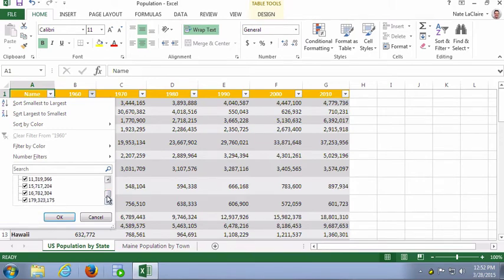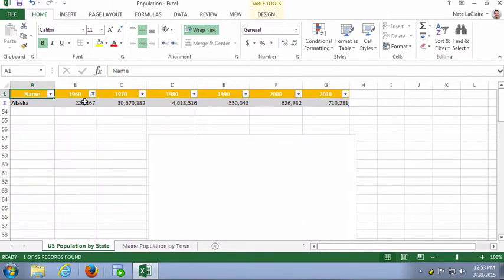And this gives you all of the values in your table in that column, and so you could actually choose, instead of select all, which is the default, you could say I just want to see those states that had 226,167 citizens in 1960. Click OK, and not surprisingly, there's only one state that matches that.